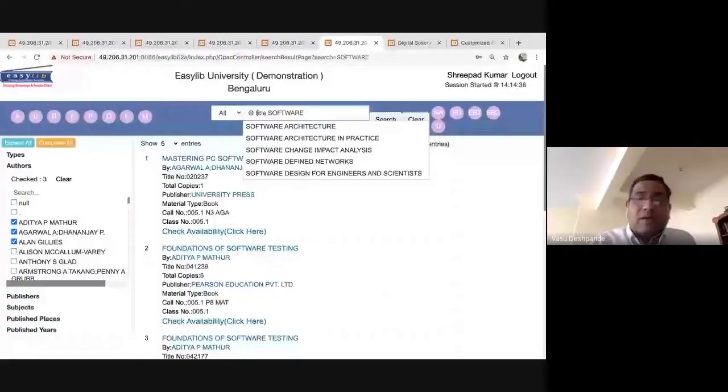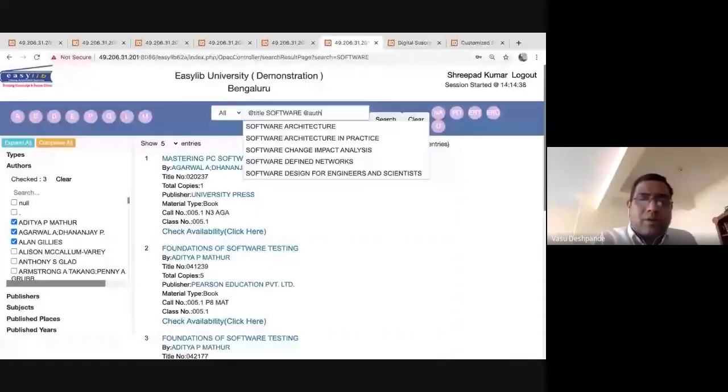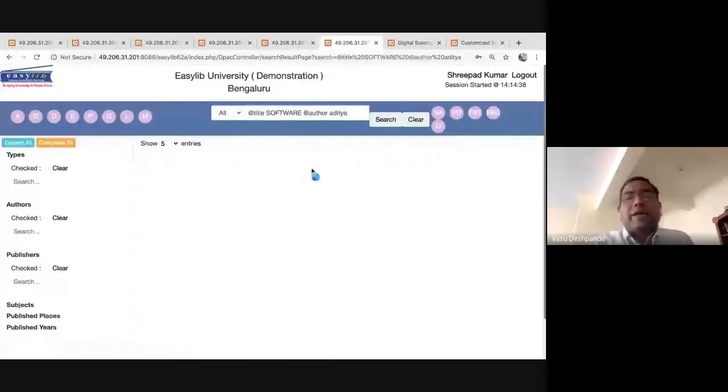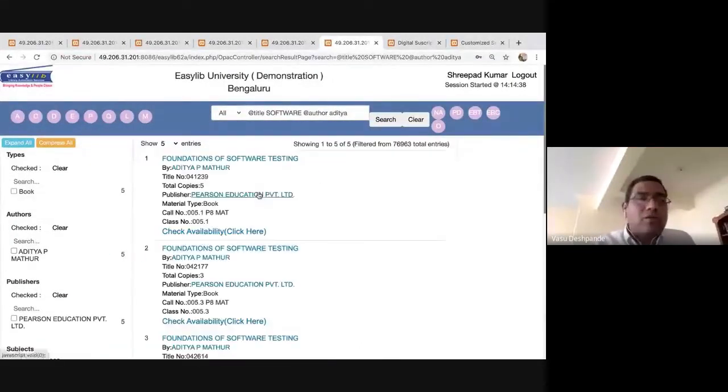So now there's a 15 we saw. This is the filtering. If I want to do filtering, we'll just explore different filtering. It will come with the data. So this is your OPAC. What you can also do is filter it by title, software. And if you want, by author, let's say, I'll put Aditya. So it will do the search by that and show you. A little too much data, so it's taking a lot of time. So now it has searched title and author combined.